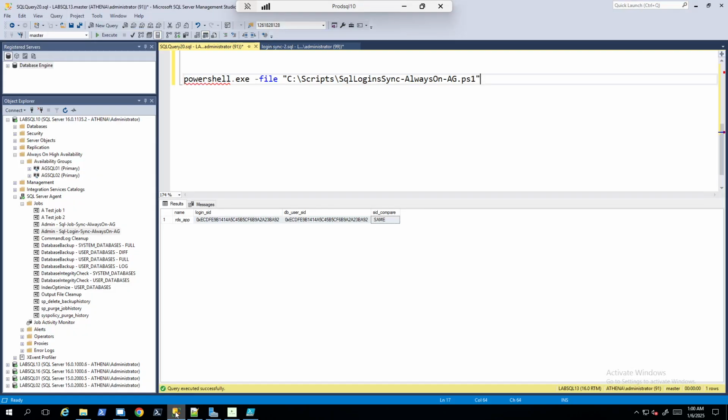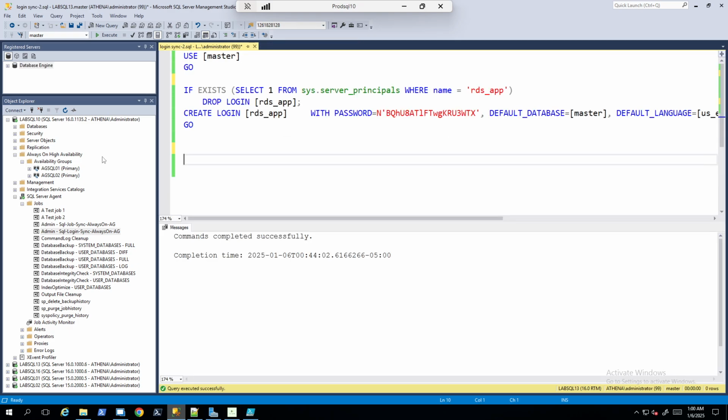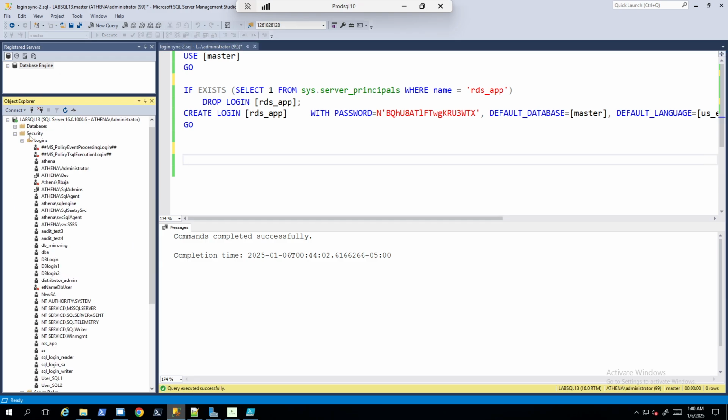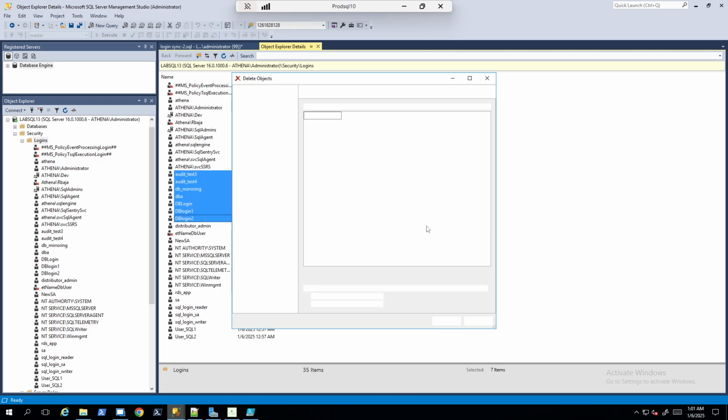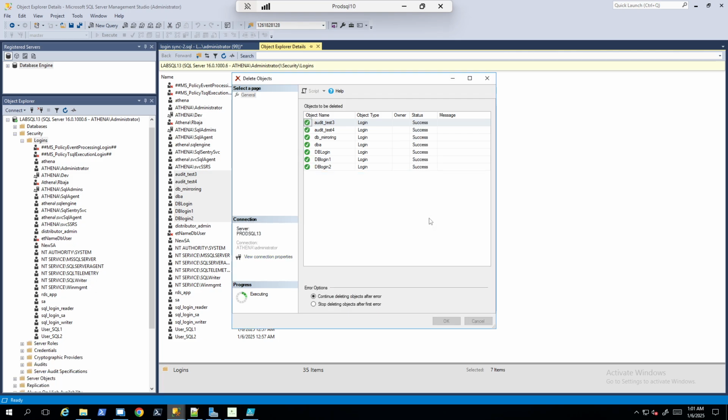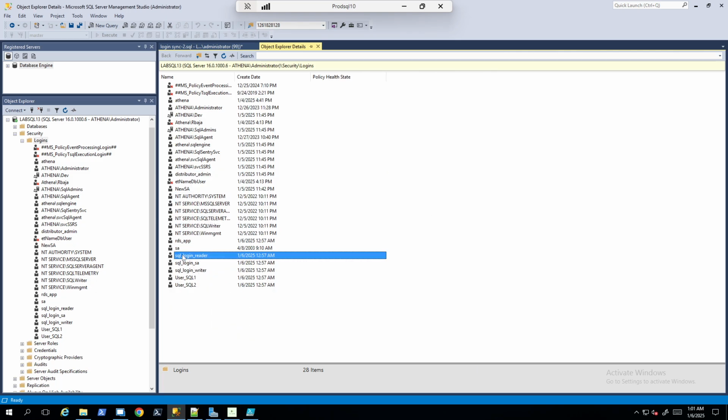Now, we're going to try again with the job. What I'm going to do again is just delete, for example, from lab SQL 13, the logins, the ones that we deleted, right?